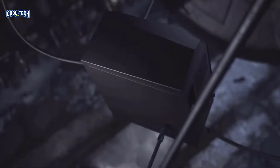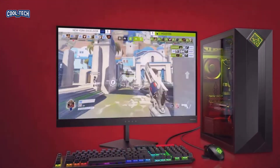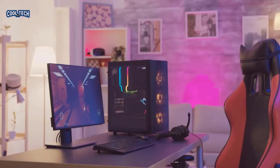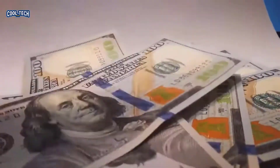Owning a gaming PC is fun, but building one might not be the case for many. There are only so many options for configurations and different parts that all look the same. Still, as you start digging deep, it is a big mess. People either drop the idea or end up with something that is not worth the money that they have paid.